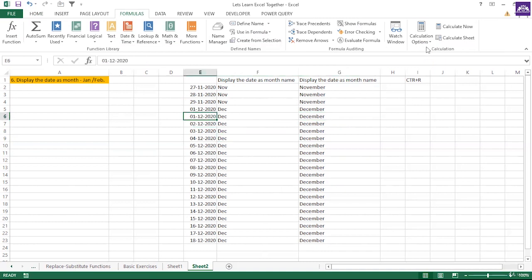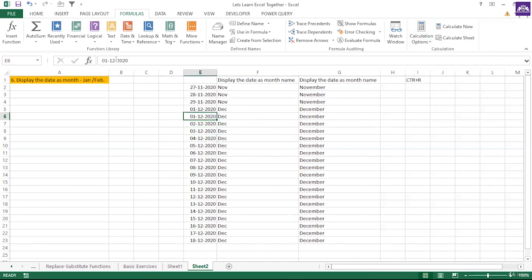If you keep it on manual, then once you change any of the formulas or any of the cells where the reference is used, the formula will not get activated or refreshed. Once you click automatic, it will refresh automatically, but now it is in manual mode, so you have to press F9 every time.